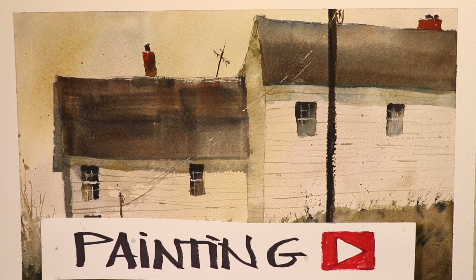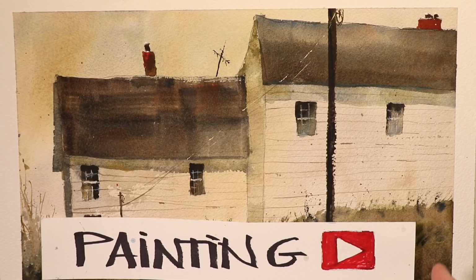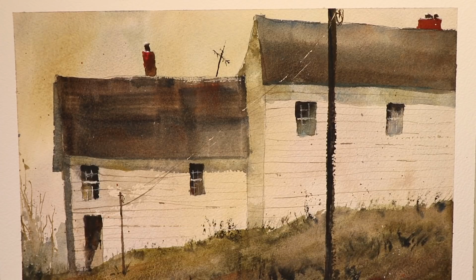Stick to this video, follow it all the way through, take some notes if you have to. This will be the finished painting, and you can work from this right here. So if you want to work from this painting right here, that's fine too. But you'll see everything, the sketch, you'll see all the steps to the painting, the glazing approach we're using right now. So we're using the glazing technique.